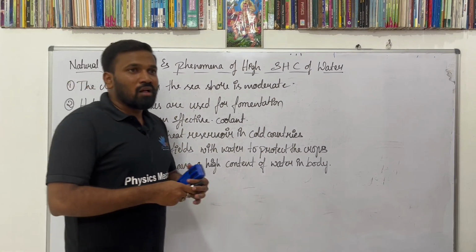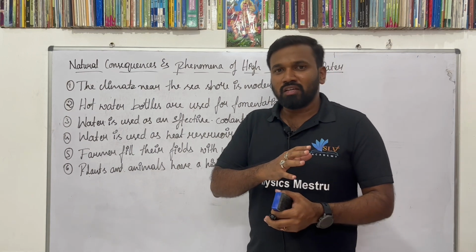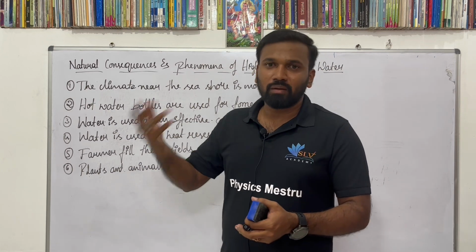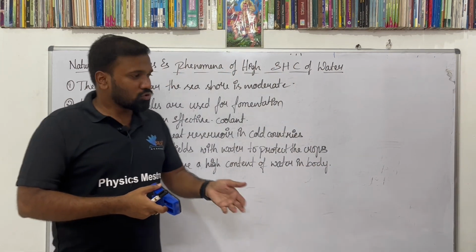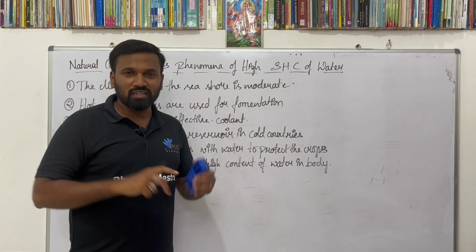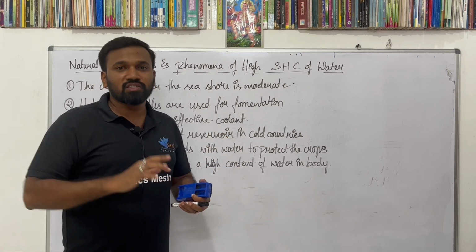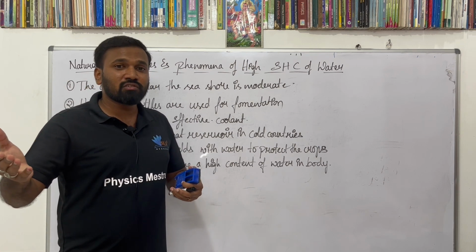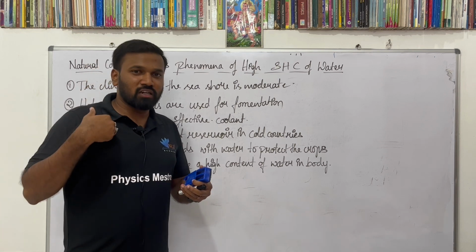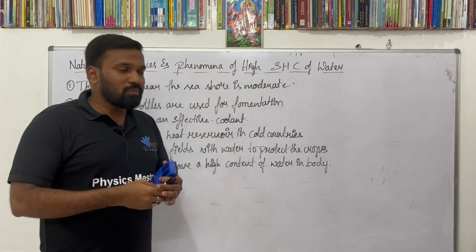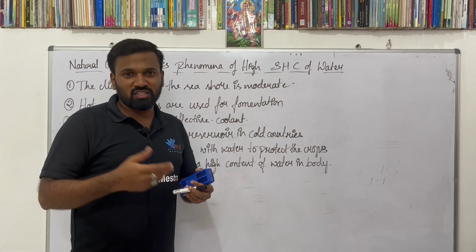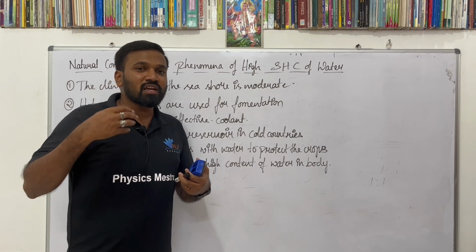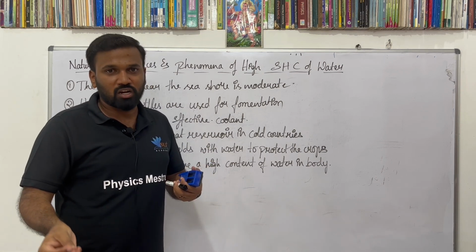In the atmosphere there will be abrupt changes in temperature. Sometimes the temperature will go low and sometimes higher. When the temperature is low in the surroundings, heat transfer takes place there also, because our body is in contact with the atmosphere. Our body has water, which has high specific heat capacity, meaning it has more heat energy stored. Now the heat has to move from our body to the atmospheric air.